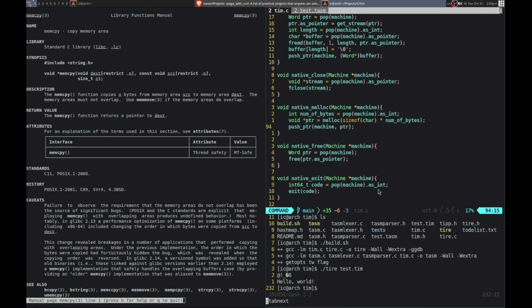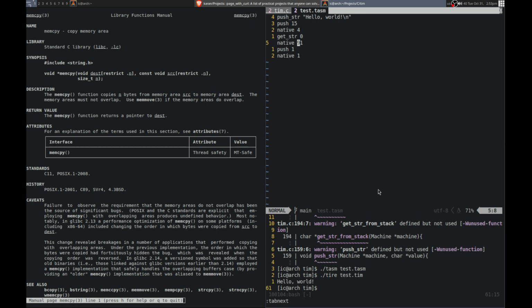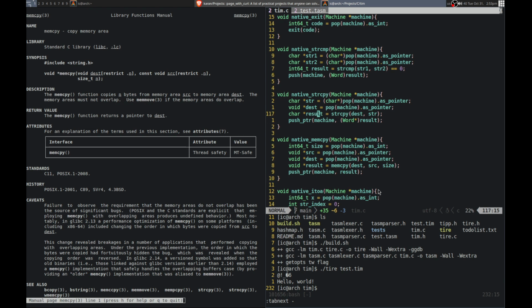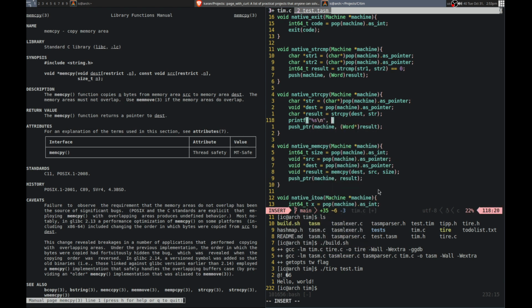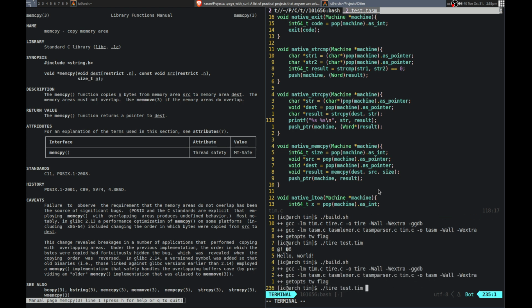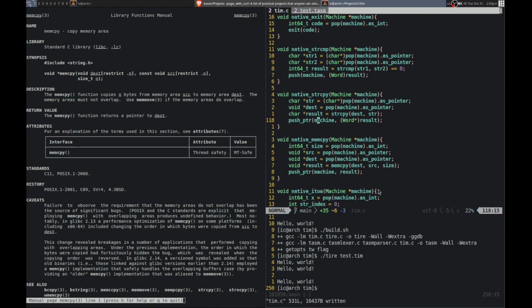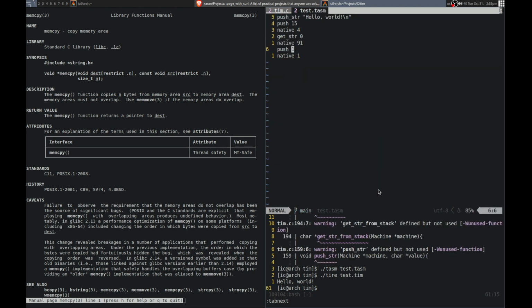All right, that is interesting. So let me try in the native 91. So that is in here, strcpy. So let's printf the str as well as the result, like this. Then we'll build that. Okay, so yeah, it works on both of them. That one, oh, because I put a space. So that seems to be working fine then. You can now copy it to an allocated space. So that is good. I'm going to trust that the memcpy works. I guess I could.